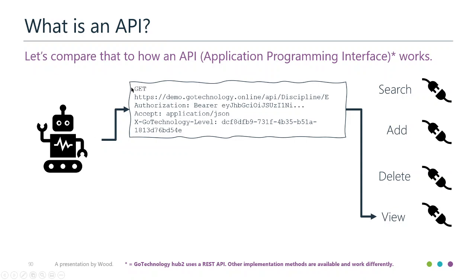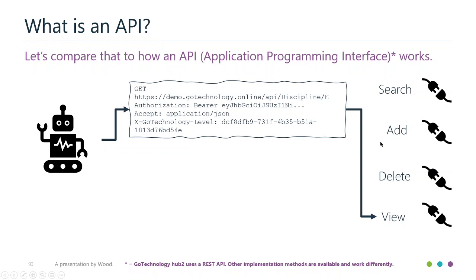So the real important thing is the top two. First, GET: that's a way of saying to the API, through what they call HTTP verbs, which again is not important, that we're looking to bring something back. We're not looking to create something or update something. We want to bring something back. And what we want to bring back is this. You can see the address and then API after that. So we want to bring back a discipline with a name E.